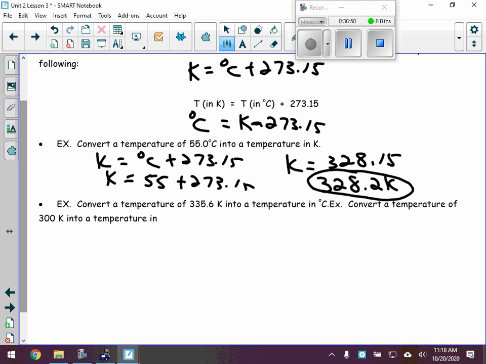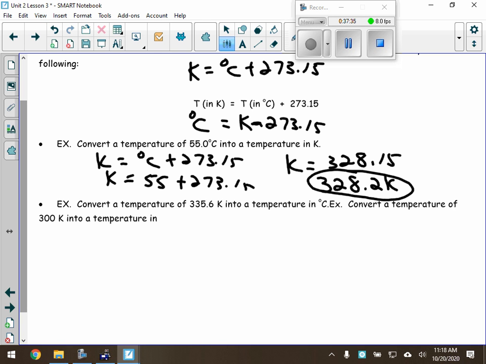Why? Because when we add or subtract, we go based on the fewest decimal places. So just today, when we're filling in the temperatures, we're going to follow this. However, I'm going to tell you, unfortunately, you'll get one or two questions like this on the test. And that's fine. But everything else that we do, we just use the 328.15 because we're going to be basing it on multiplication and division. So we're going to go with whatever's in the question. We'll worry about that when the time comes. For today, we're going to worry about fewest decimal places, just for these addition and subtraction ones.